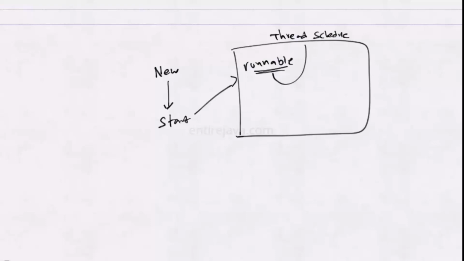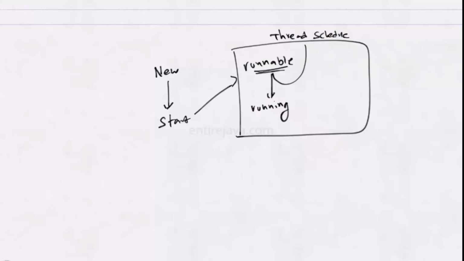Ultimately, the job of the thread scheduler is to manage all the threads in the thread pool. So once the thread comes into runnable state, the thread scheduler can now ask the processor to process instructions inside the run method of that thread. Once it does so, the thread will come into a state called running.